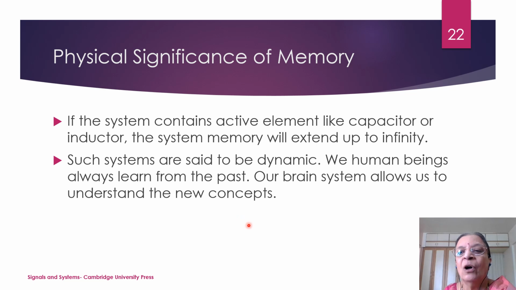Physical significance of memory. If the system contains active elements like a capacitor or an inductor, the system memory will extend up to infinity. Such systems are said to be dynamic. Human beings always learn from the past, so our brain allows us to understand new concepts because we have memory.